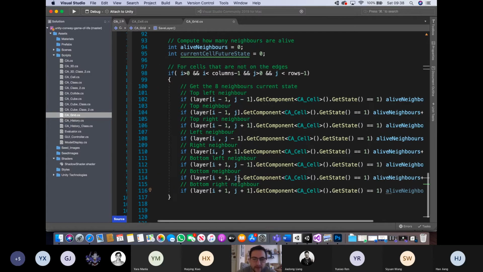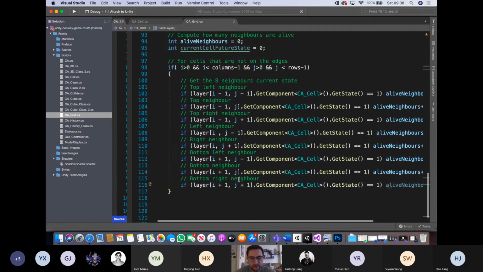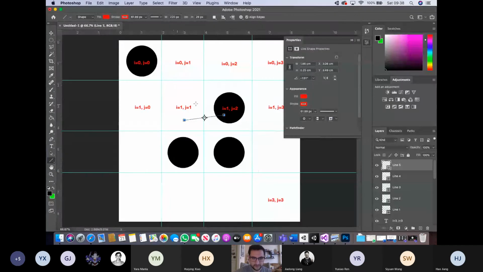Cool. So that sort of solves my neighbors if I am one of the cells that is in the field, right? If I'm one of these cells that's in the field, that deals with that.